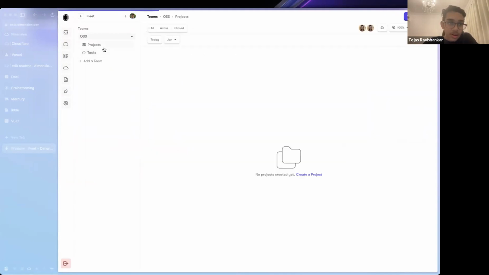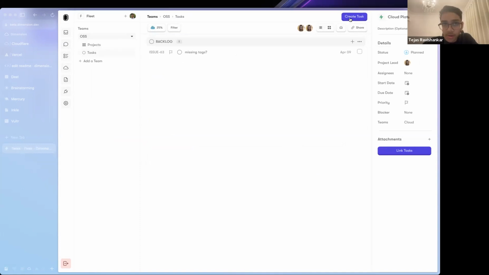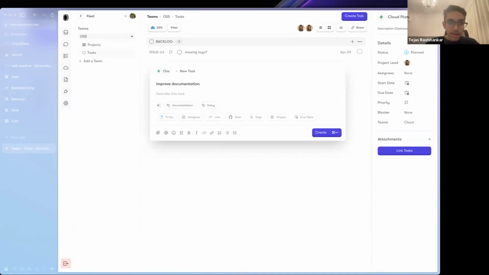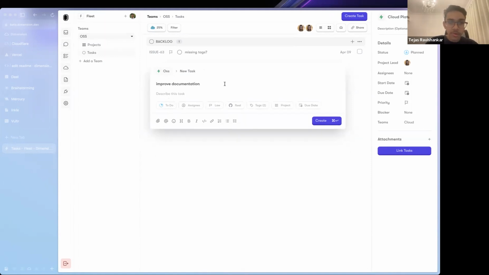So I'm going to close this out and go back over here. I want to create a task. So I'm going to select the task title, right? I can say, improve documentation. Right? And we've also integrated AI into this, right? This allows you to automatically tag different things directly from your title. Obviously, if you added a description, we'd be able to predict that much better. But in a sense, you can just select these, and it automatically selects the tags for you, and it'll create them when you create this issue on GitHub, right?